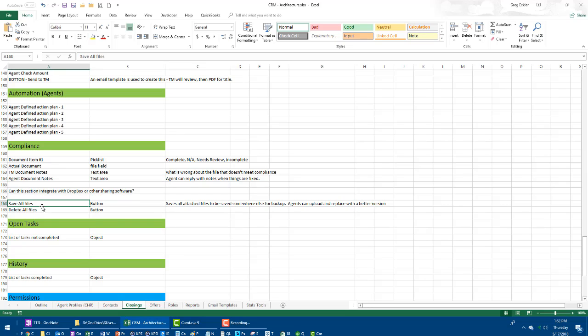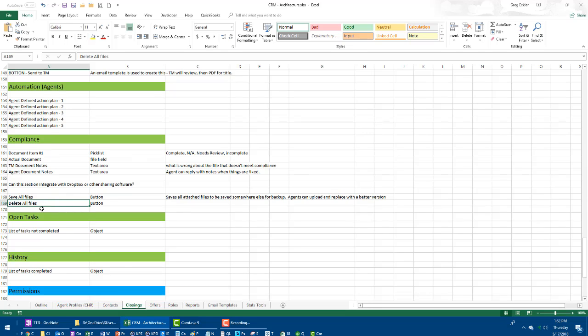And then I like the idea of being able to take all the actual files that we've created and uploaded at the end of a transaction and download them all at once and save them in Google Drive or whatever. And then in a year or two from now, when these files start to get too big and we're hitting our limits, if there are any, we can then delete all the files from this contract because we've backed them up already and we have those taken care of.